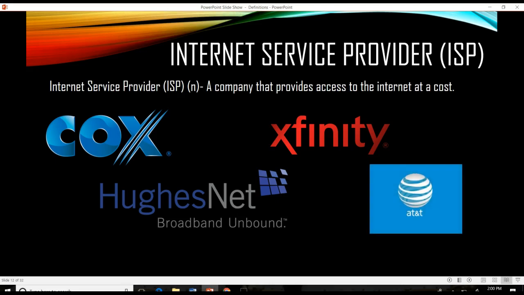And then we have AT&T, AT&T U-verse. They finally came out, put the wires in the yard, dug up all kinds of holes, but now we have fast internet at our house, and we were able to get rid of that HughesNet. Cox is a cable-supported internet system, so you would have a cable modem to get your internet. So, internet service providers.